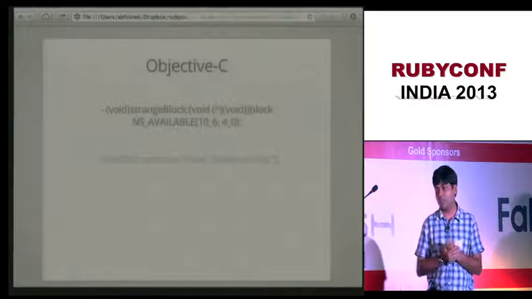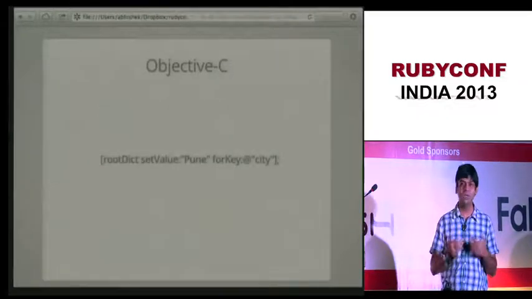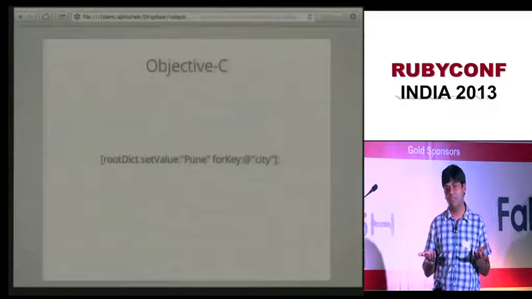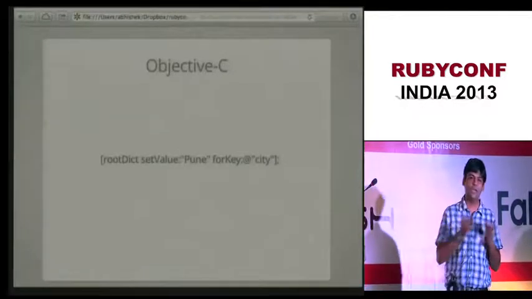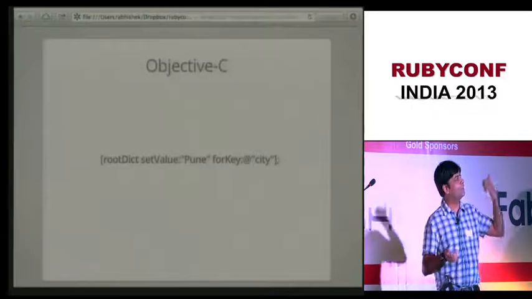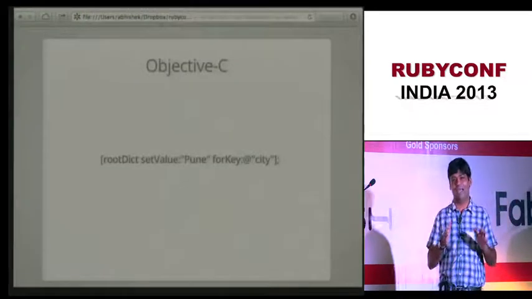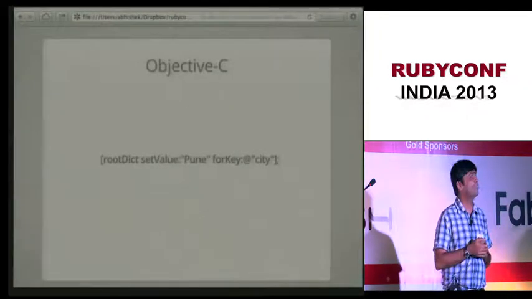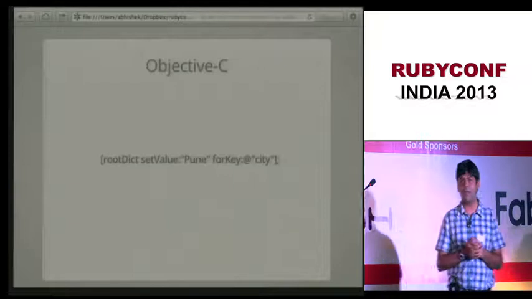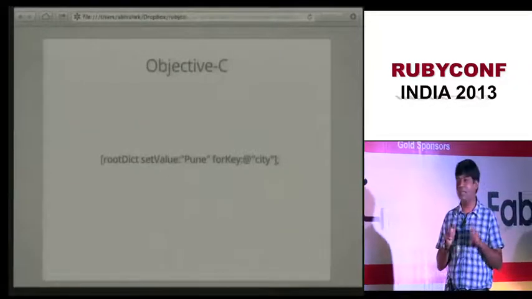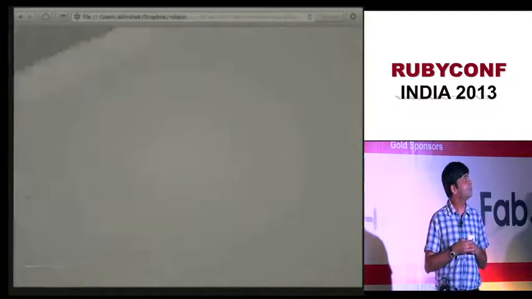So I also want to share one more example. Generally in the Ruby world, we use a lot of hashes. We have a key, then we have a value. But in Objective-C, we write value first and then key. So it was completely strange to me how they have designed it. So maybe it's good for my grandpa, but not for me. So in the end, I still tried, and in the end my reaction was.